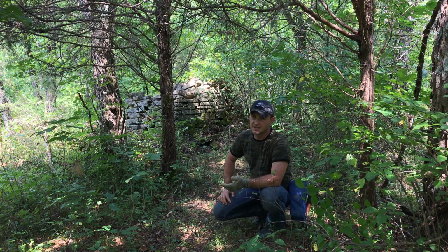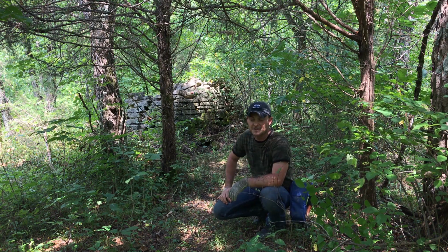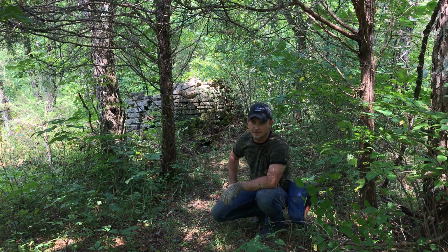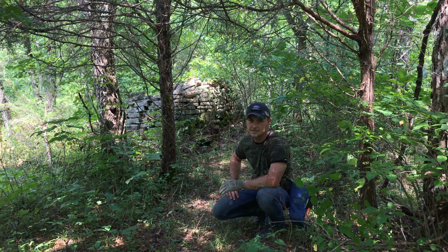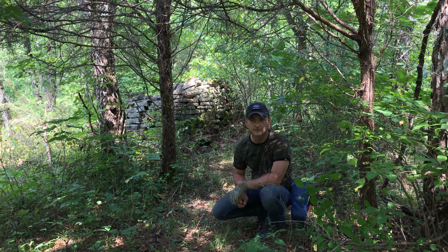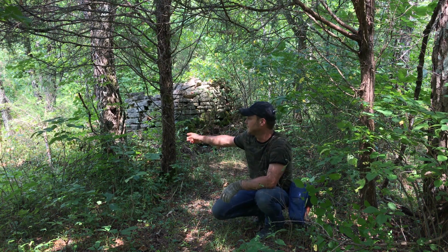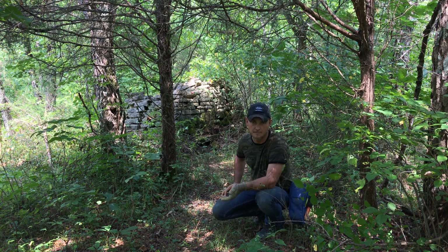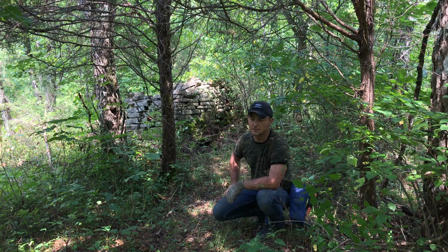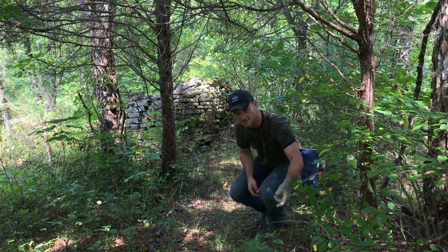Well, I just can't stay away. I'm back to this foundation again. I decided to come back here. They did some mowing down here as well. They didn't do it right on this site, but where I used that brush axe last time, swinging it around. It's still low enough to hunt, but I'm gonna hunt over there because they opened up quite a bit of area, mowed really short. So, I don't know, something to do. We'll try it out, see what we can dig out of here.